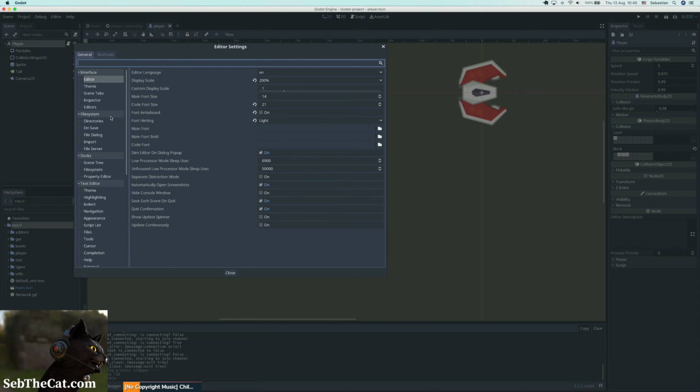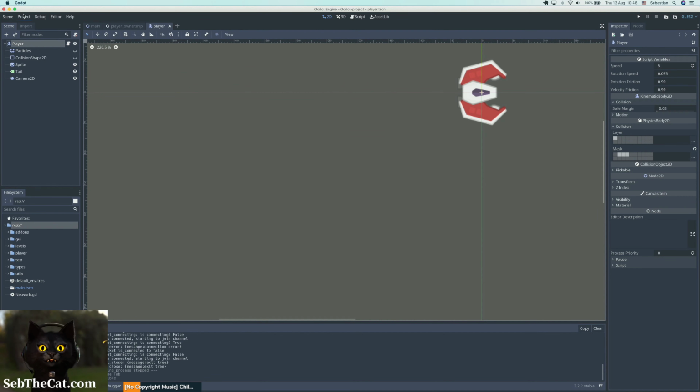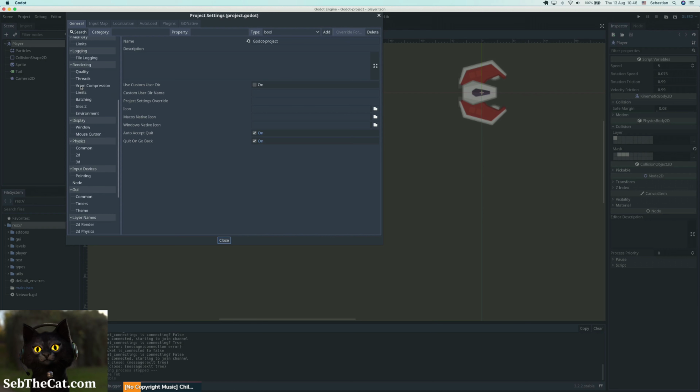So HD, was it HDPI or something? HD. Okay, I know we can disable HDPI in the project settings, which I think makes sense.